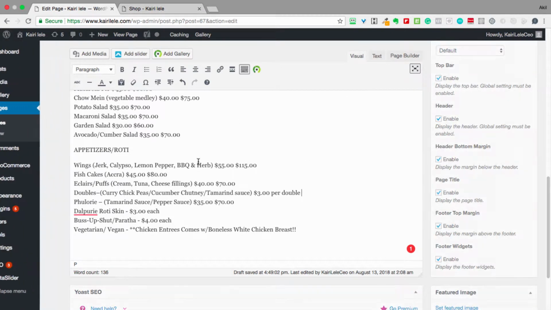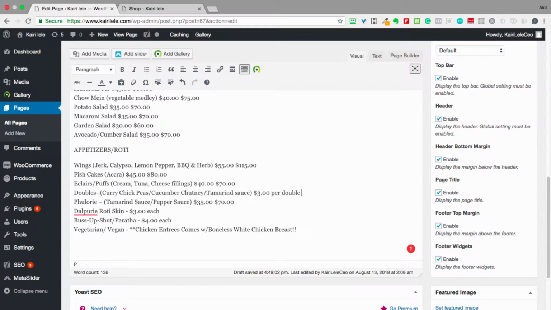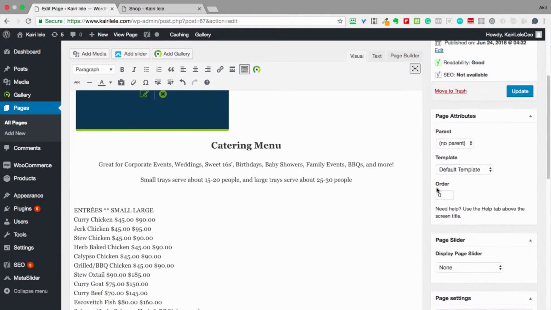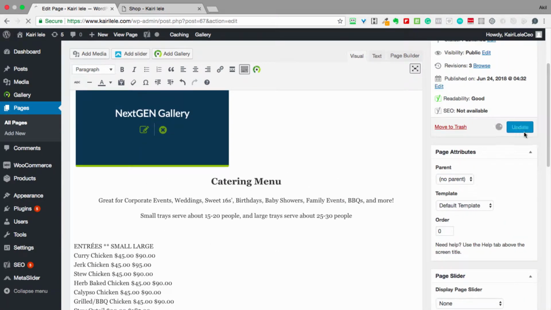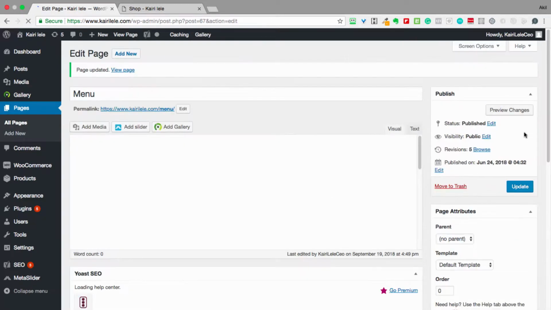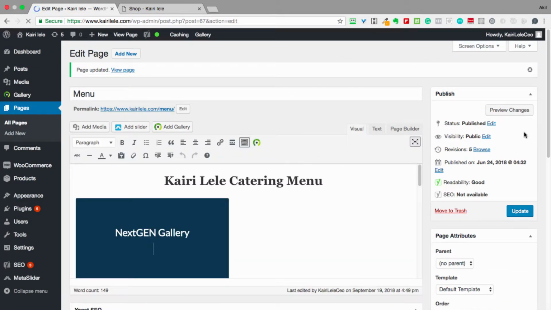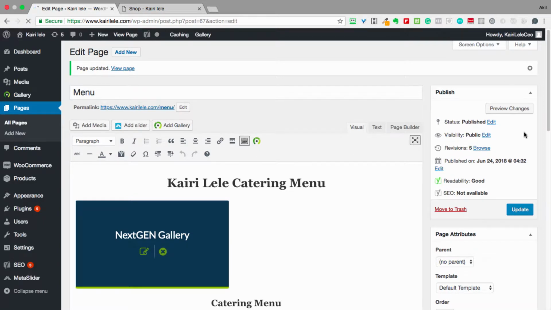Once I'm happy with what I've updated, I'll scroll up and make sure you click update. Whenever you change anything on the site, you need to make sure you click update. If you change it and go to the next page, it wouldn't be saved. And if you change it and update it and you forget what you put and want it to go back, you can't really go back. So make sure you're happy with what you're going to save or update. So again, that's pages. Don't worry too much about posts.